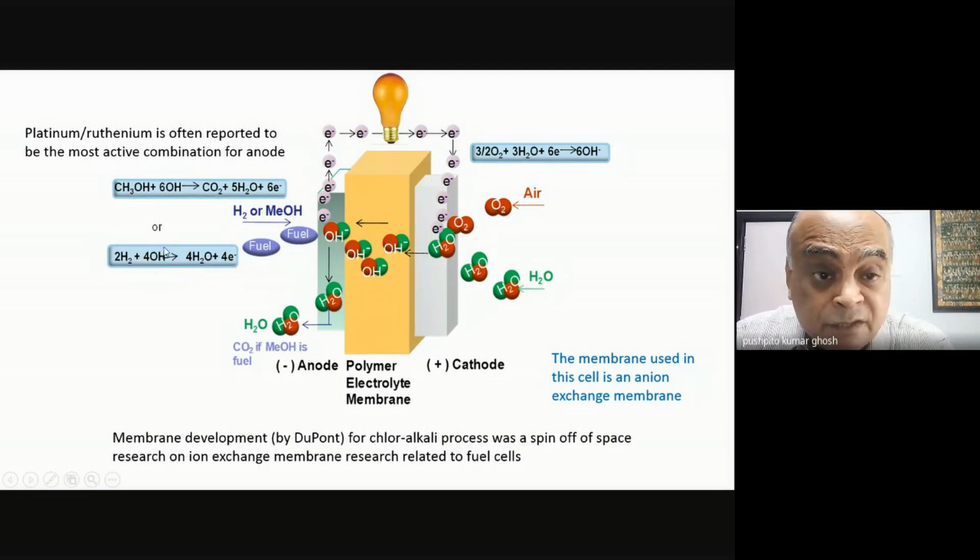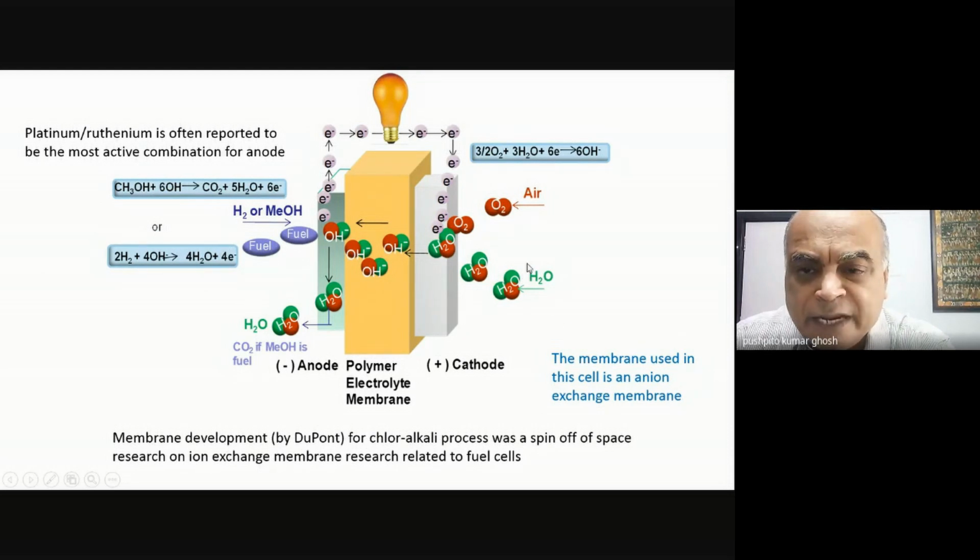So hydroxyl ion is being formed on one side, and on the other side, it was forming water. But then this will require hydroxyl ions to complete this whole process. So what happened was that they introduced a polymer electrolyte membrane, which was very selective to the permeation of hydroxyl ion from the cathode side to the anode side. So over here, I just supplied the hydroxyl ion and I could convert this into water, and so there was no problem.